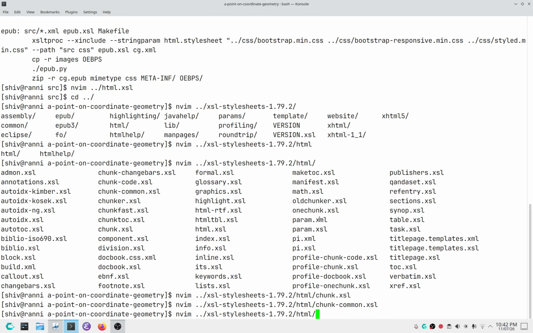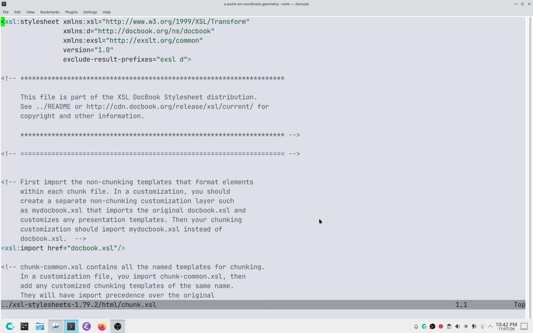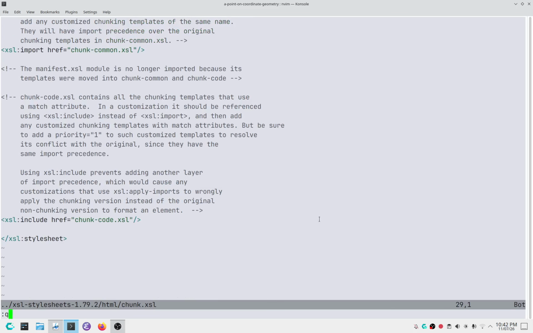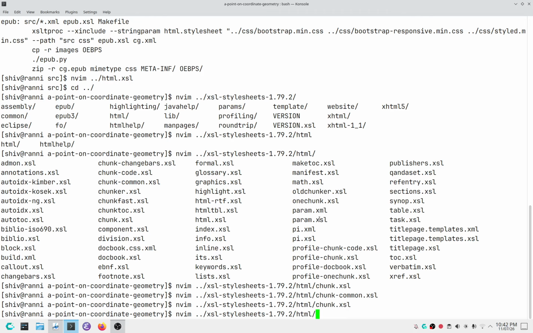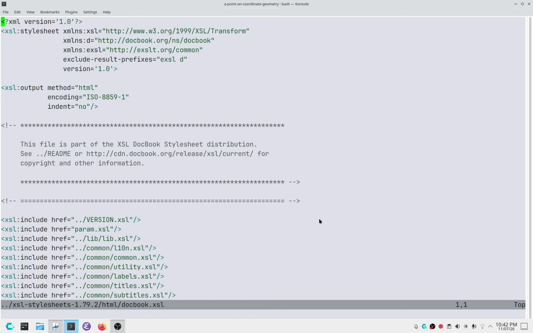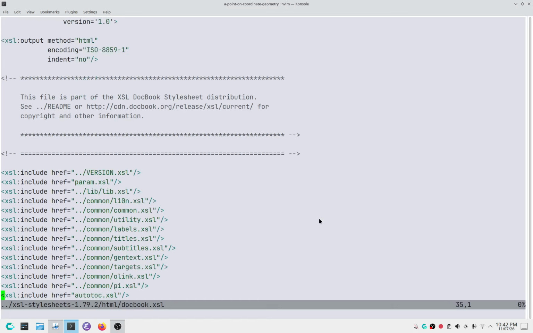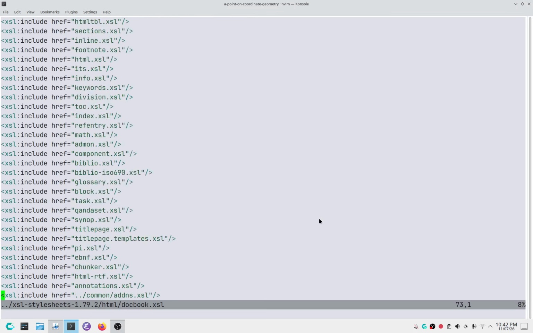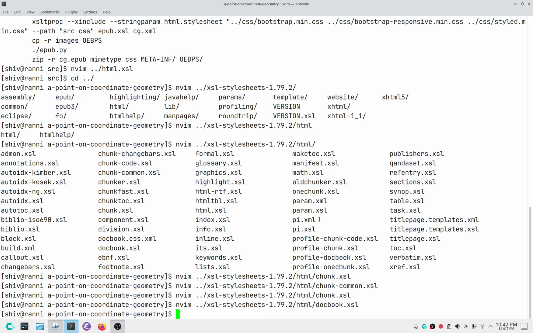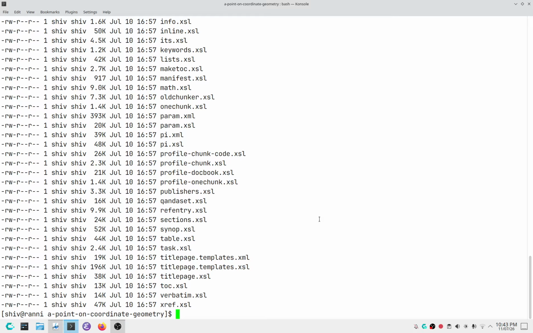And then we look at what the other one was. The other one was docbook. So we open docbook.xsl, and it includes several other XSLT files. If you want to actually look at it, effectively everything in this folder will be used, almost everything. If you want to see how much there is, XF itself is 47 kilobytes, verbatim is 14 kilobytes. So it is quite a bit of documentation.